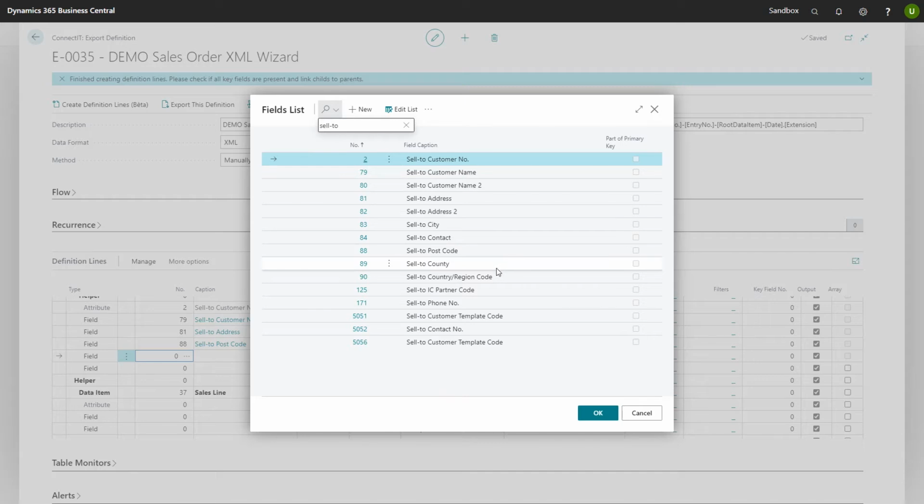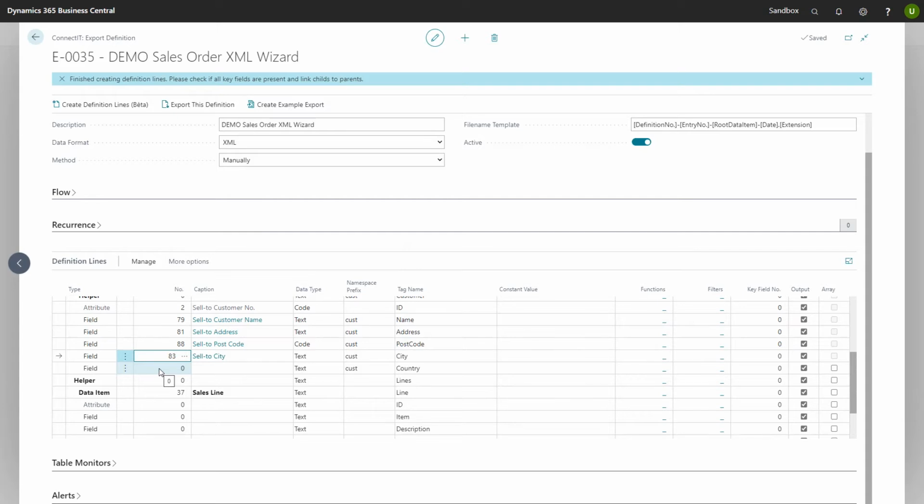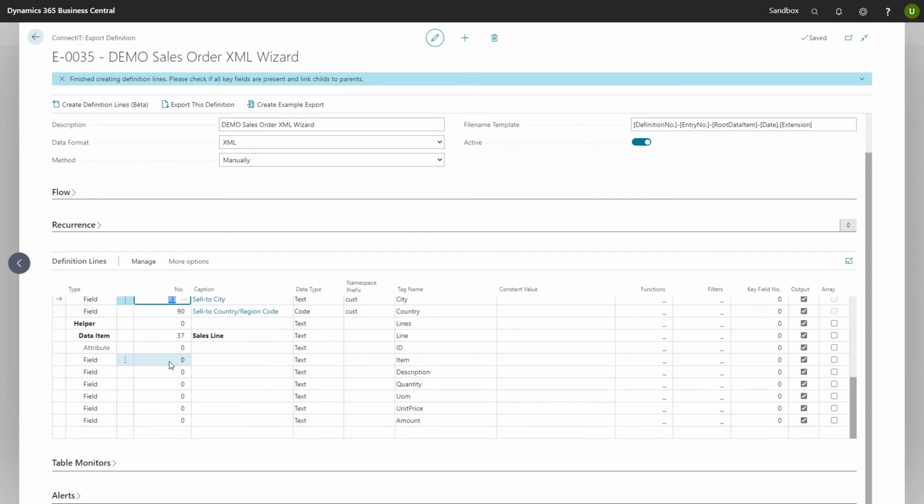And that's the city, and then we also need the country. And then we need some information from the lines as well.